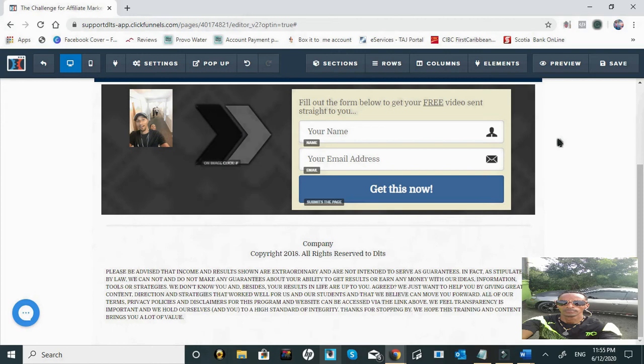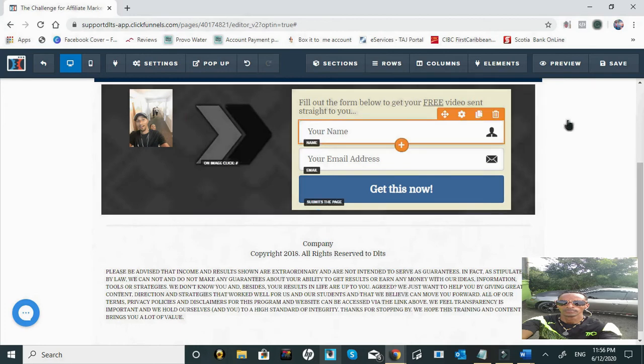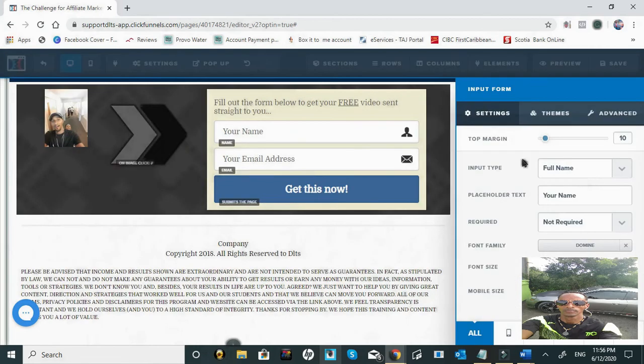You don't want to promote products or services to an email that goes nowhere, or doesn't go to a real person. You want to make sure you include that name right here as well, just to authenticate the email that they're going to be putting in.